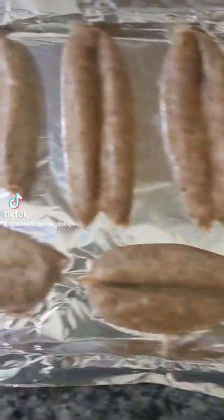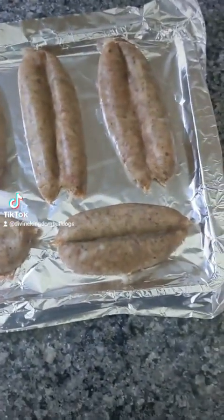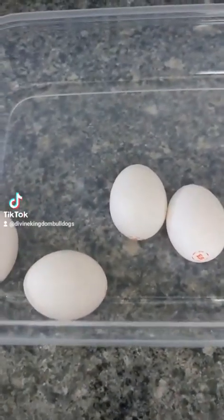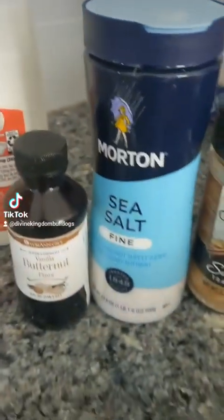Got these from Goblins. About to make some brunch. French toast, eggs. These are my ingredients.